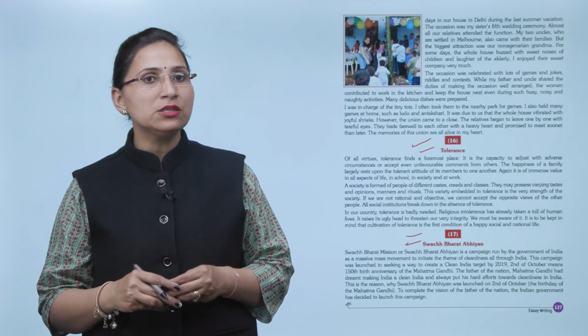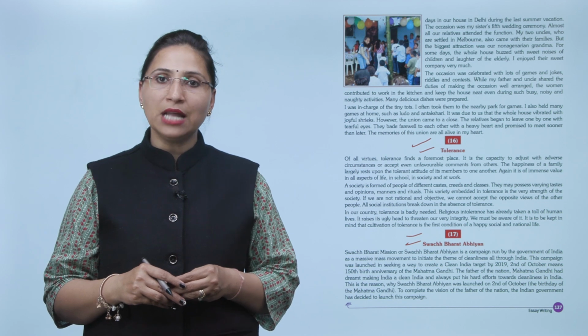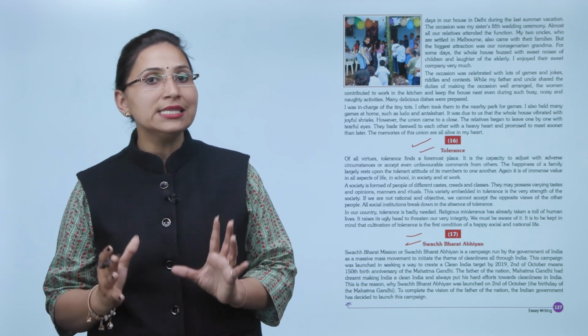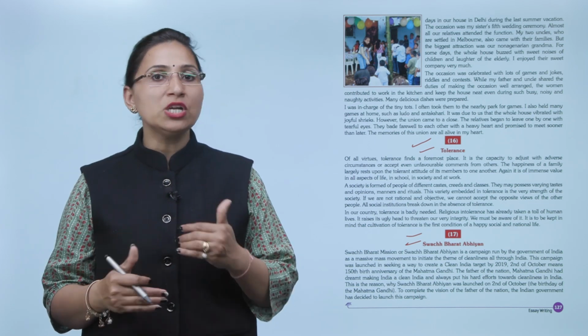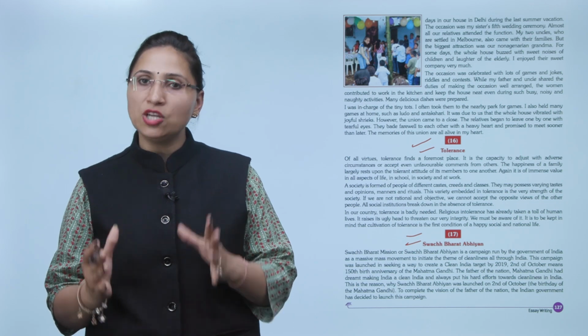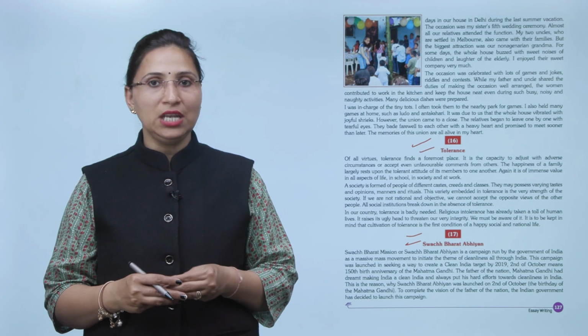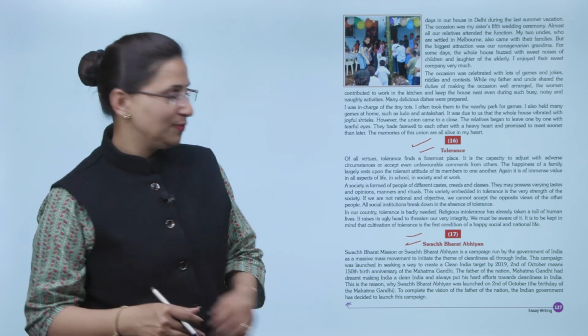2nd of October marks the 150th birth anniversary of Mahatma Gandhi. The father of the nation, Mahatma Gandhi, had dreamt of making India a clean India and always put his efforts towards cleanliness in India. This is the reason why Swachh Bharat Abhiyan was launched on 2nd October, the birthday of Mahatma Gandhi. To complete the vision of the father of the nation, the Indian government has decided to launch this campaign.